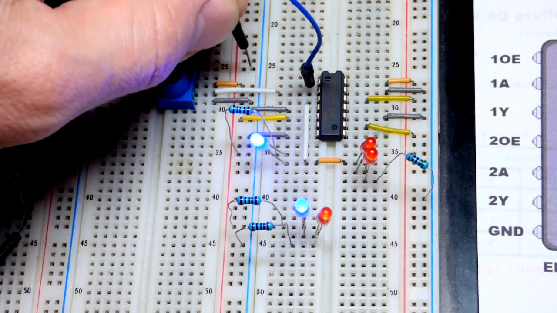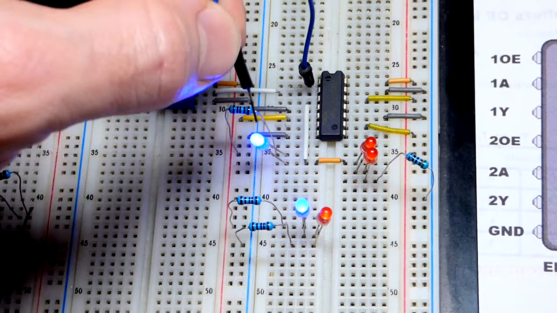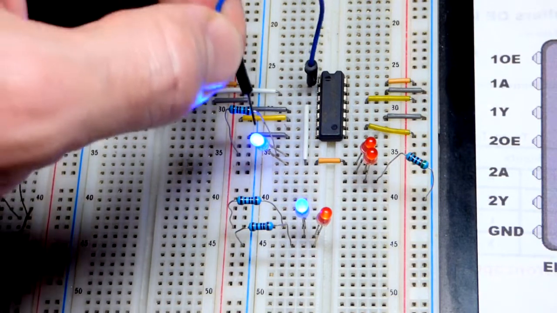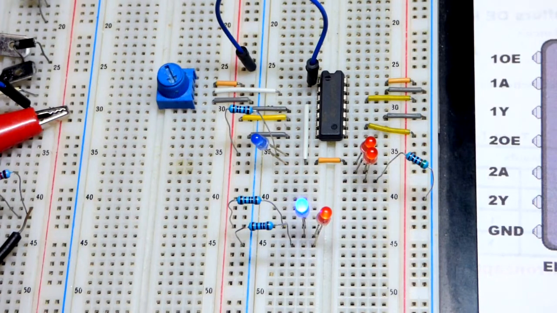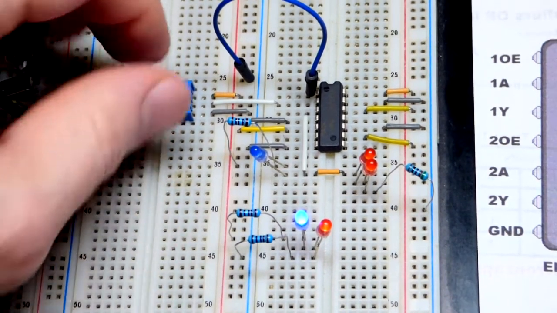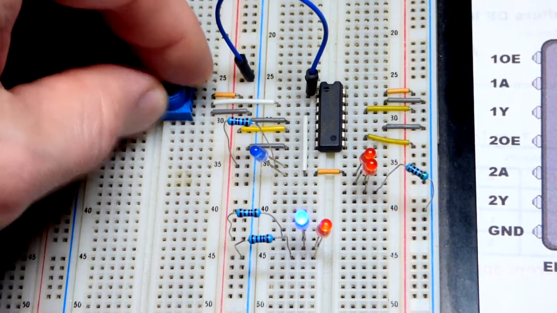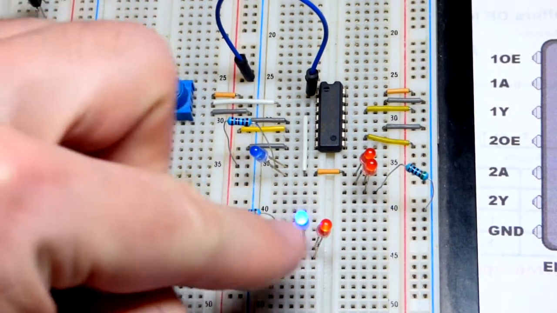So now the output enable pin here is floating, so it's making this turn on and off rapidly. So it's not as bright, but it was still pretty bright. We gave it a low input now instead of a high, and now the output is off. Doesn't matter what I do here.